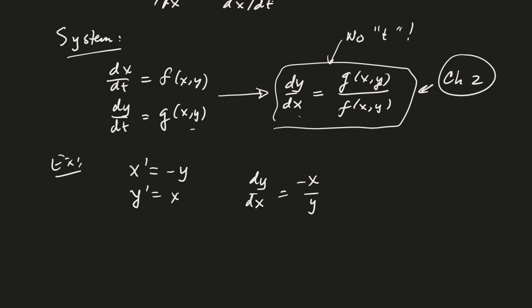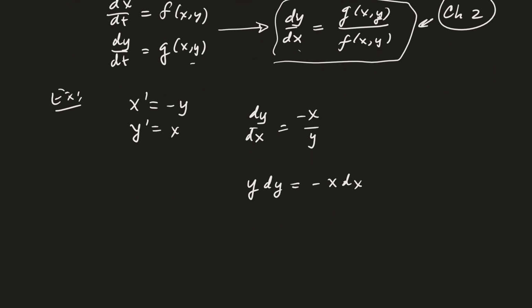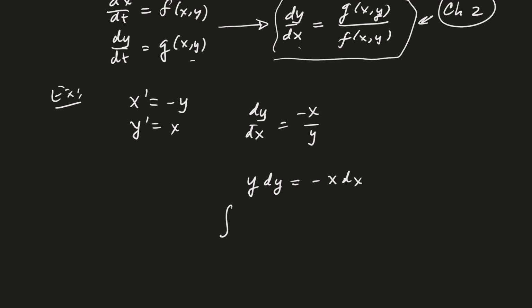Well, that's okay. We don't need to convert it. We don't need to make it a homogeneous differential equation, though. Remember that from chapter 1 or chapter 2. It is also separable, and so we could write y dy equals minus x dx. And so we can solve this directly. The integral of y dy equals the integral of minus x dx. So we have 1/2 y squared is equal to minus 1/2 x squared plus c.